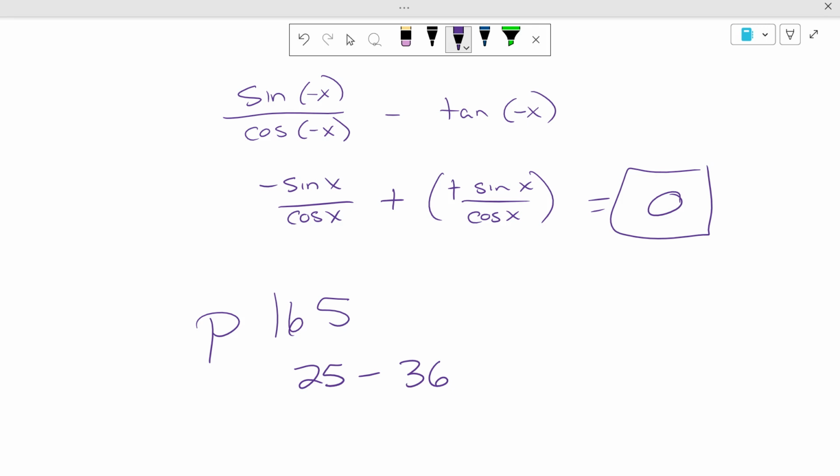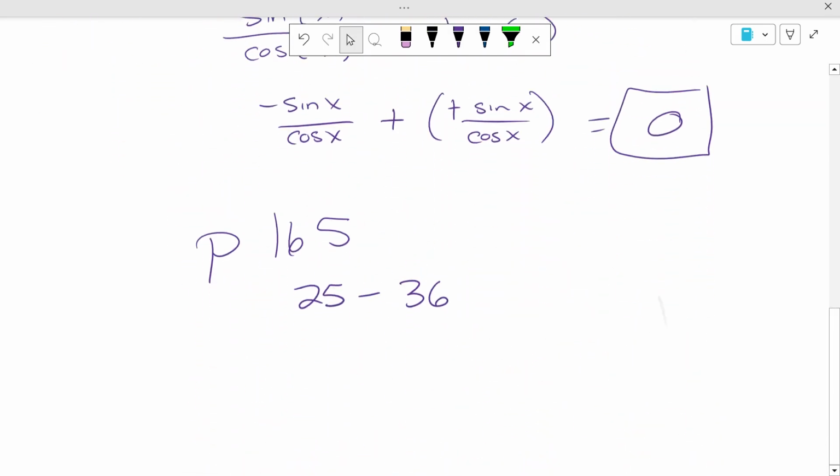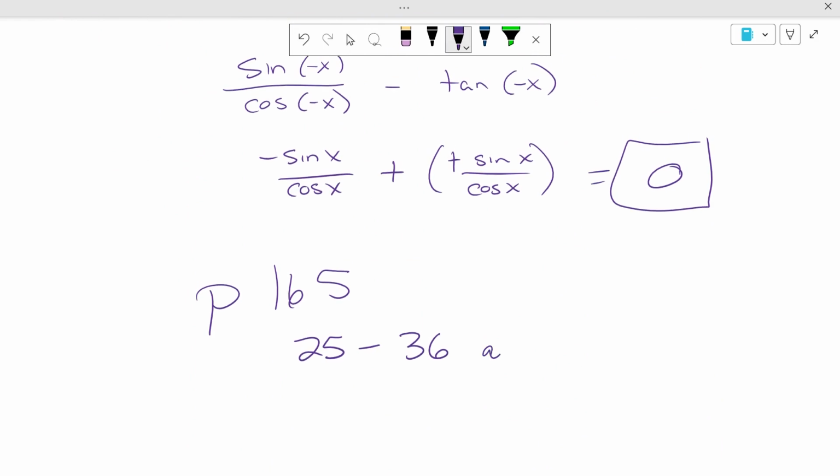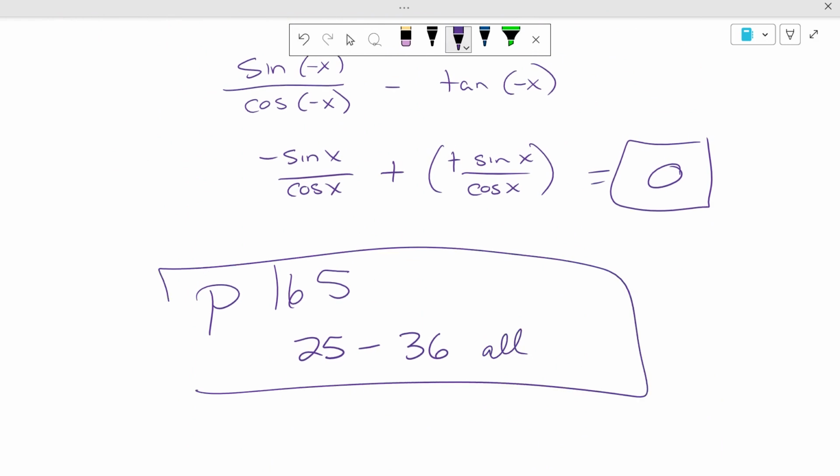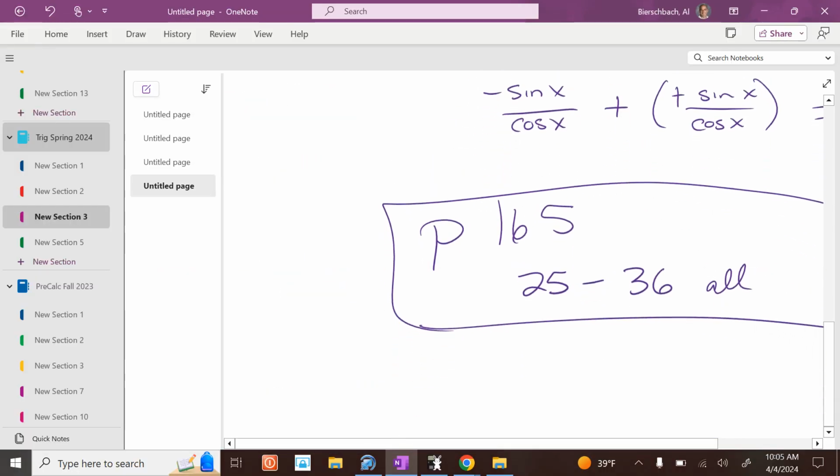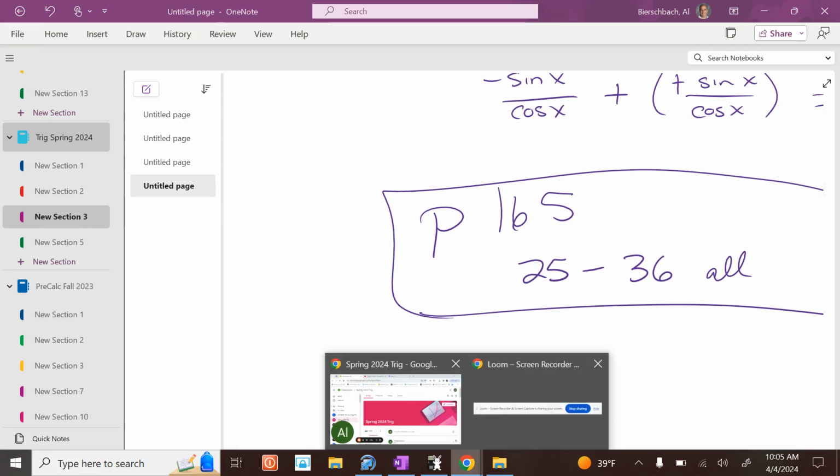And then I'll teach a little bit more, and then we'll be done with section 3.1. Because this is 3.1D, and so we have 3.1E to do yet this class period, and then we'll be done. And then next week, we'll start on section 3.2. And the week after that, we'll spend on section 3.2. No, let's do 10 problems. Here we go. Get to work. Page 165, 25 through 36 all.